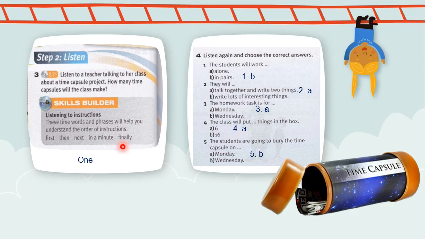Unit 5. Okay, so here the students and the teacher are discussing about time capsule. The teacher asked the students first to talk about 2 things that are the best in the life now. Okay, and they are going to bring 6 things in the class on Monday. Then next they will choose from the things, they will choose 6 and put in the box. And finally they are going to bury the time capsule on Wednesday.